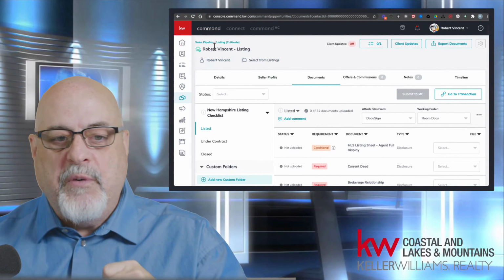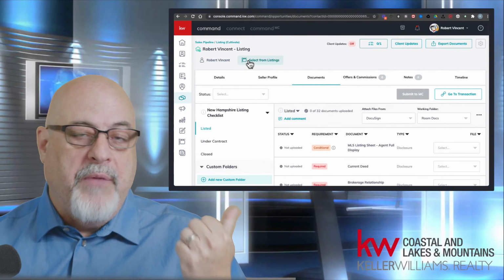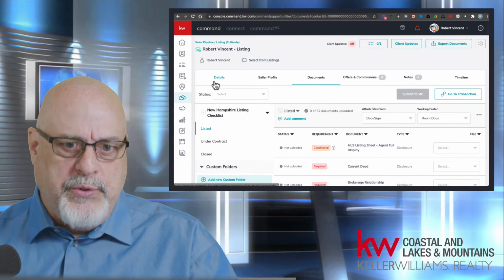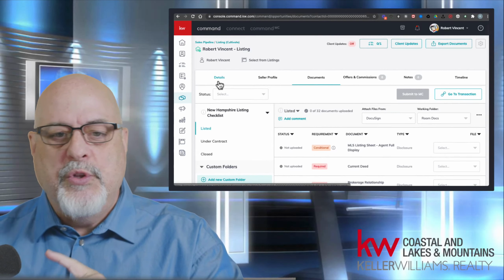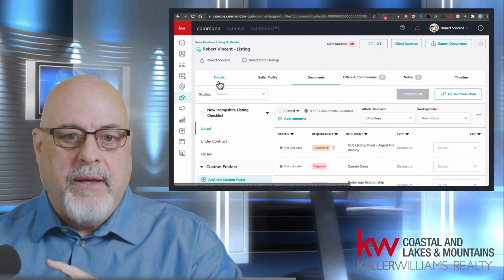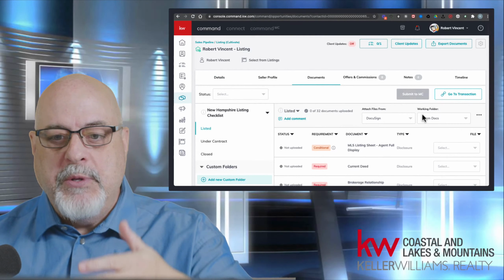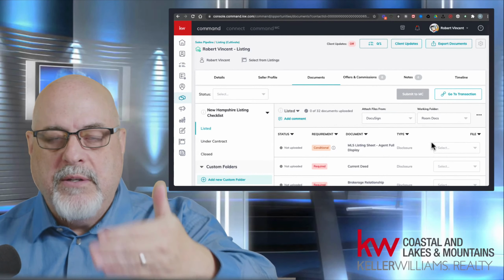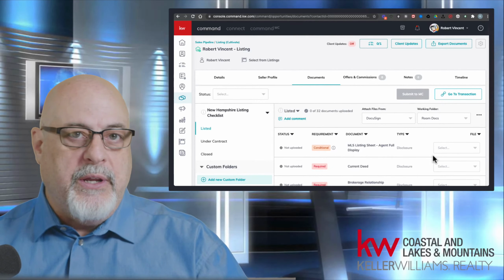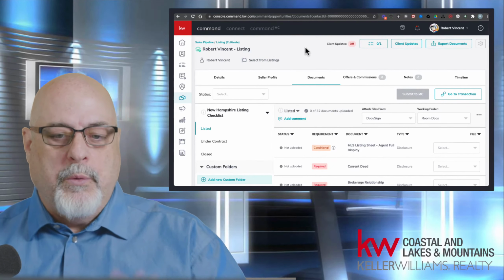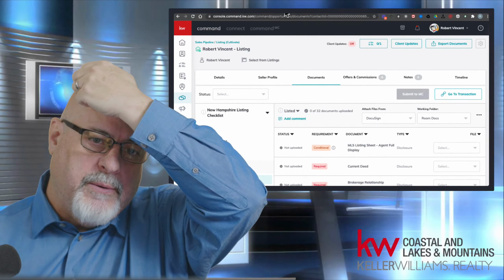It will pull the information about the contact, the listing, the pricing, the closing information, about everything, the MLS. All of that will be pulled into the room automatically. And then when you're trying to pull documents back and forth between DocuSign and Command, you'll be able to do so right from this screen here. Okay. So we'll go and do one of those in just a moment.